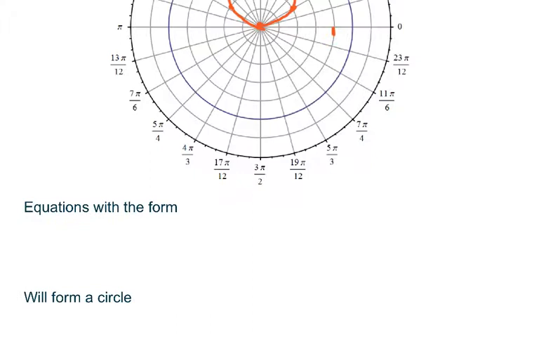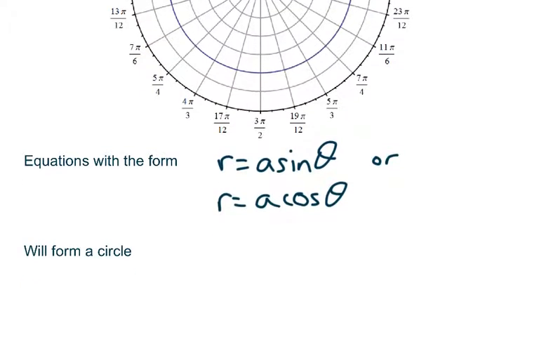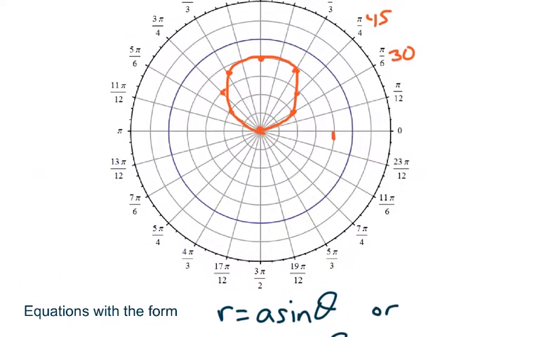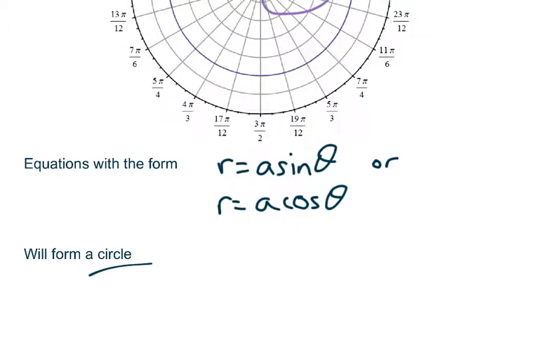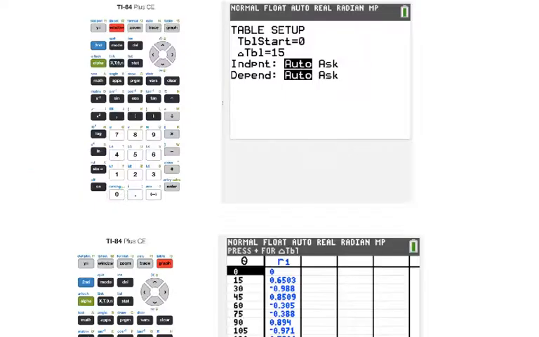Okay, so equations with the form. Here's kind of the general note for this little section. Equations with the form r equals a sine of theta, or r equals a cosine of theta will form a circle. Okay, sine will be up top. If it's cosine, it'll be something off to the side. That's kind of just the general shape, and that's something you can see with your graphing calculator. You can also use Desmos. You have to change some settings, but it is possible to do both. Okay, so there's the most basic one: r equals a sine of theta, or r equals a cosine of theta.